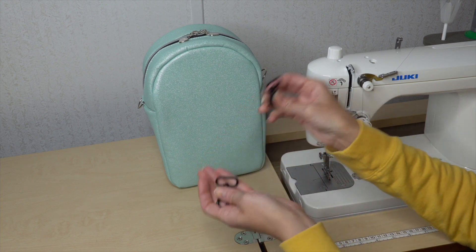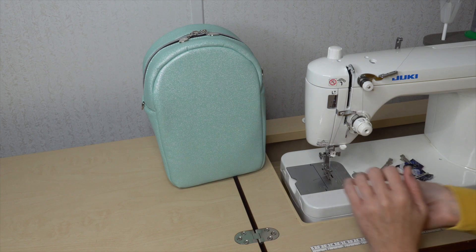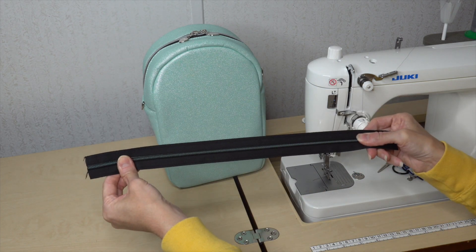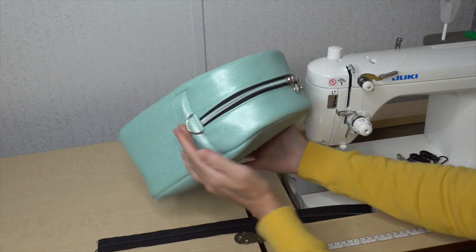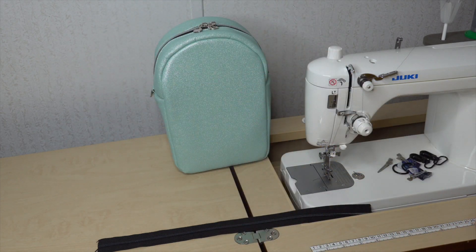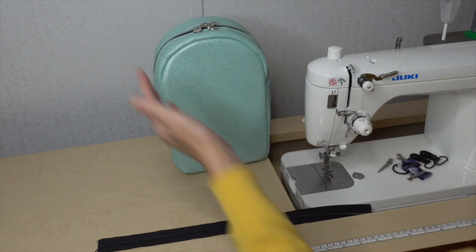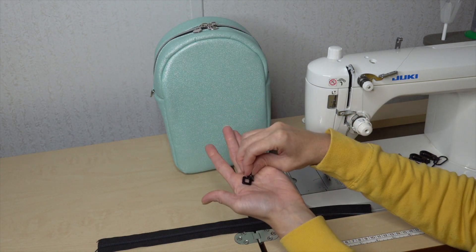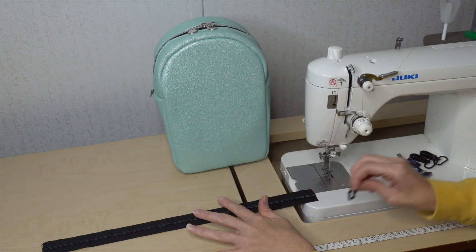I am also going to be using two swivel hooks to connect my crossbody strap. My zipper is coming from Sew Majestic — that's pretty much who I use for all my zippers. You can see the zipper wraps around that top gusset or zipper panel pieces. I'm going to have two zipper pulls because I like it, though you can use one or two — your choice. I like to sew the zipper panels on before I attach my pull, so I'm going to wait on that.